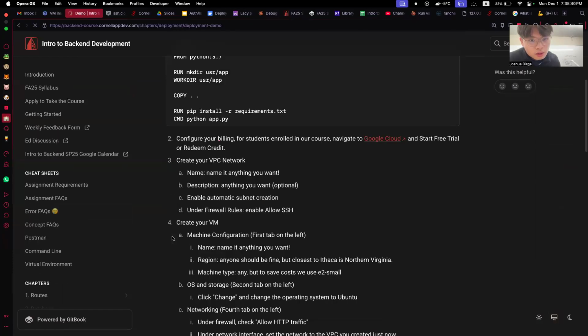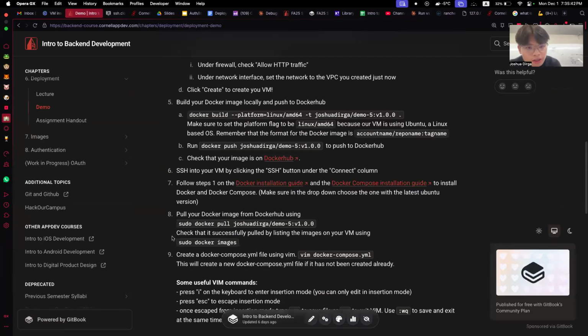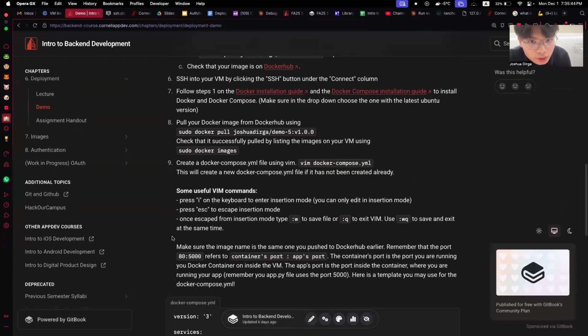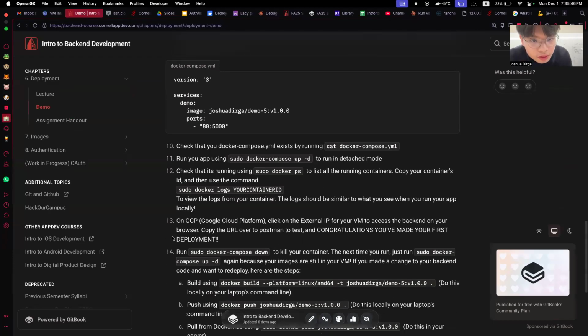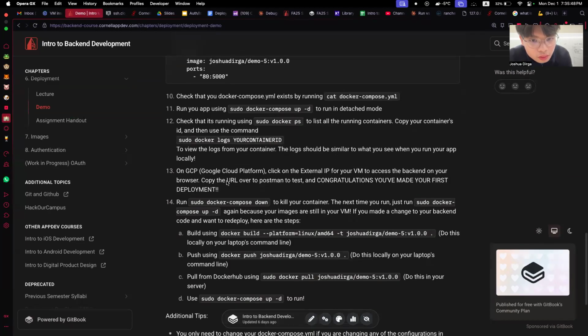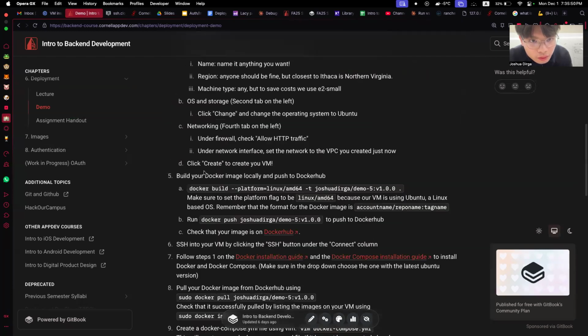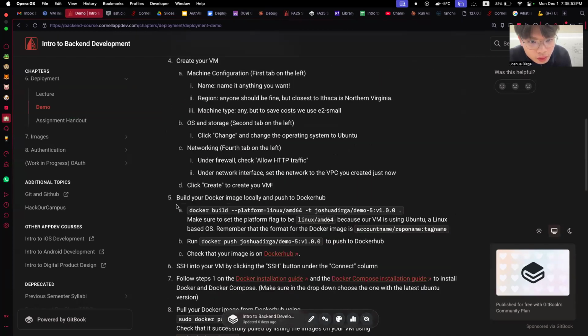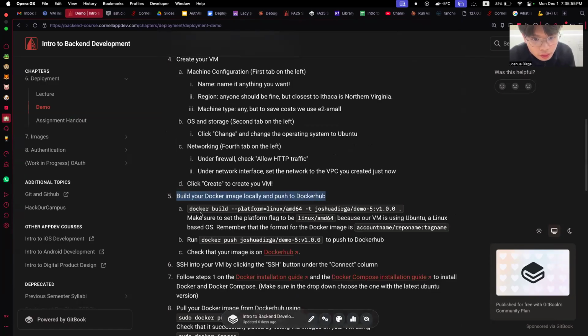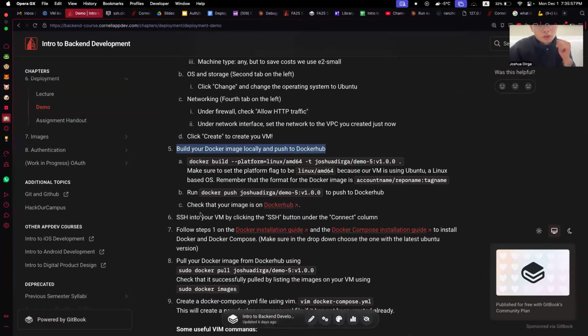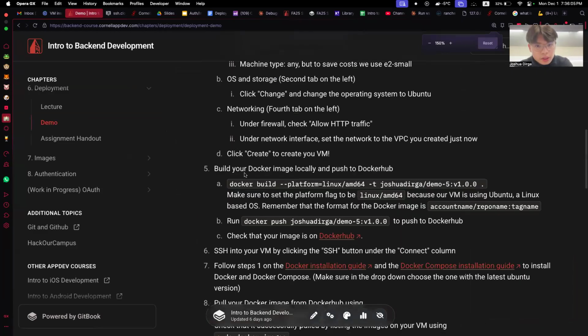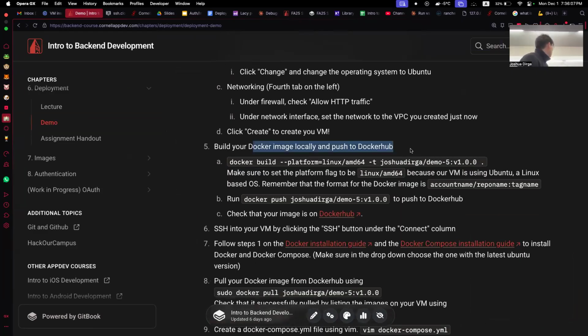Last time we left off after making the VM, right here. Okay, so let's just follow this. We don't want to set up Docker Hub, we'll set up Docker Hub in step 7. Step 5 for now, we'll be building our Docker image locally and pushing to Docker Hub. So that'll be this step, building and pushing to Docker Hub.